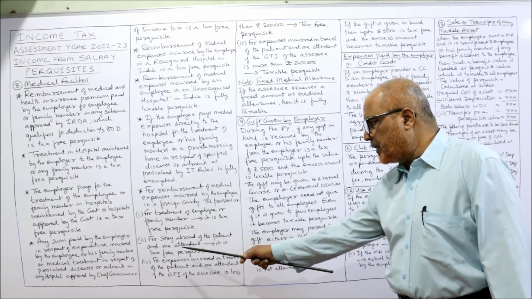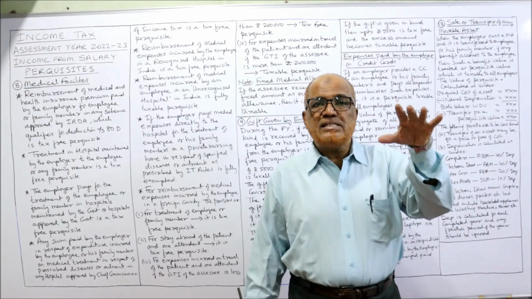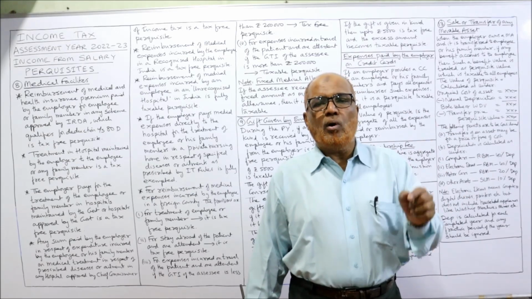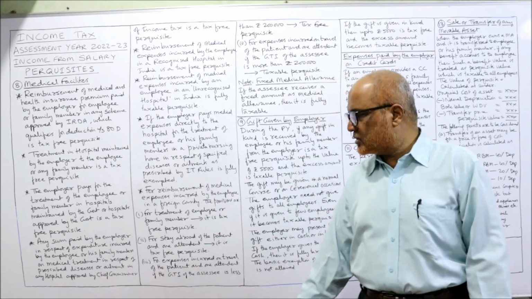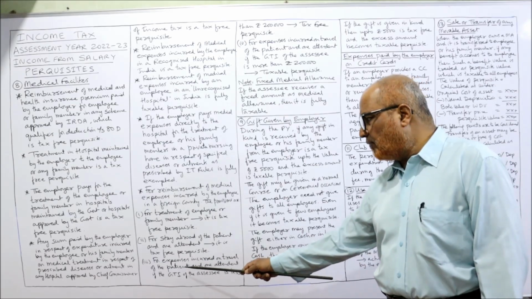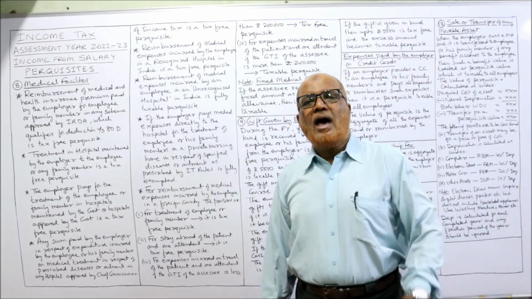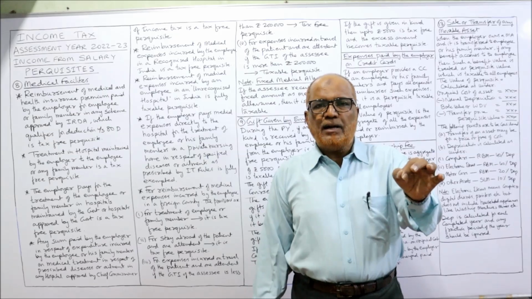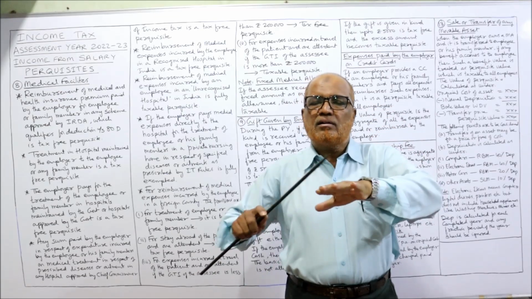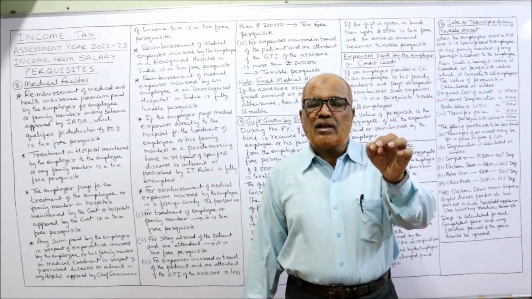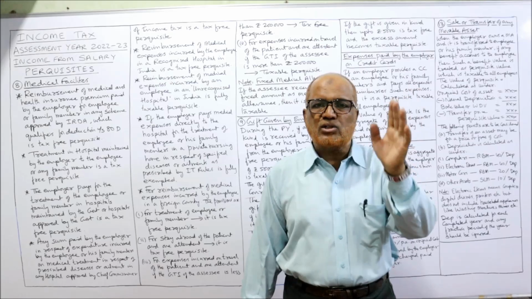For stay abroad of the patient and one attendant, it is a tax-free perquisite. Not only medical expenses, but staying expenses, accommodation expenses of the patient and one attendant paid by the employer is a tax-free perquisite. Third, for expense incurred on the travel of the patient and one attendant, if the GTI of the SSC is less than 2 lakh, tax-free perquisite. Actually, 3 expenditures are there: medical expenditure, staying expenditure, and traveling expenditure. For medical expenditure, tax-free perquisite. For accommodation, for staying expenditure of the patient and one attendant, tax-free perquisite.